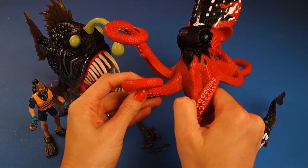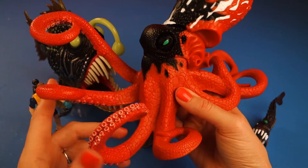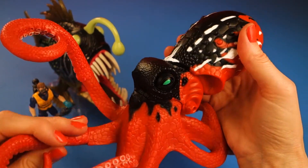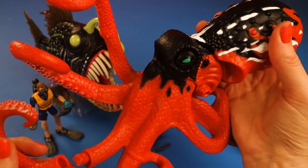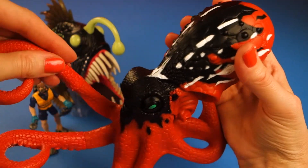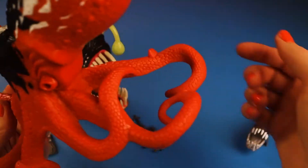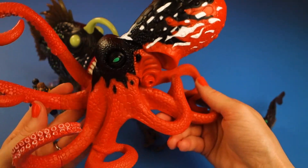Next is our giant squid — another one who's a little intimidating if you ask me. His green eyes and long tentacles, his big head. This guy is solid plastic and the bottom tentacles move around. The top does not move, but it's really neat how the tentacles can come off too. The tentacles move around and apparently can come off — I'm not sure if that's supposed to happen but I like that they move around. In the back the tentacles are stable and he has eight, just like an octopus should.